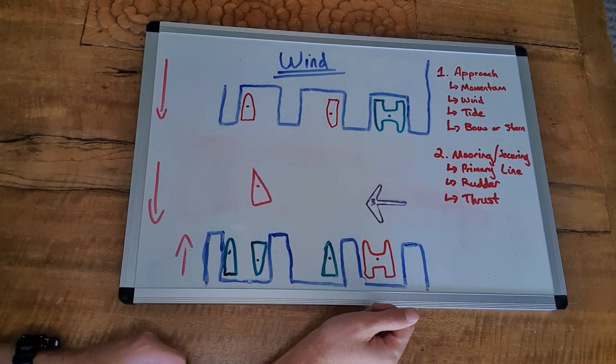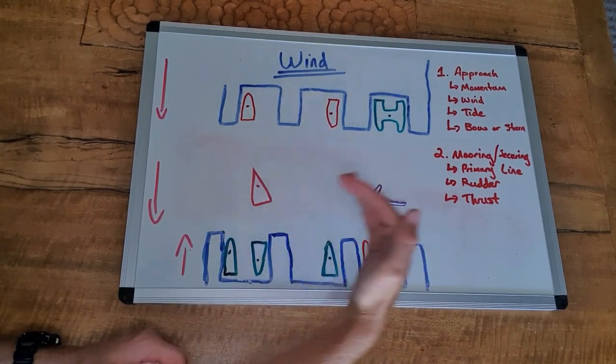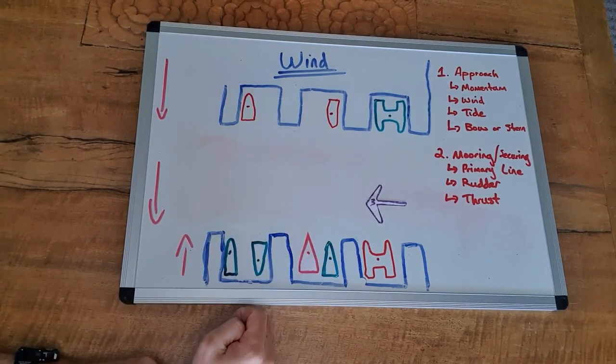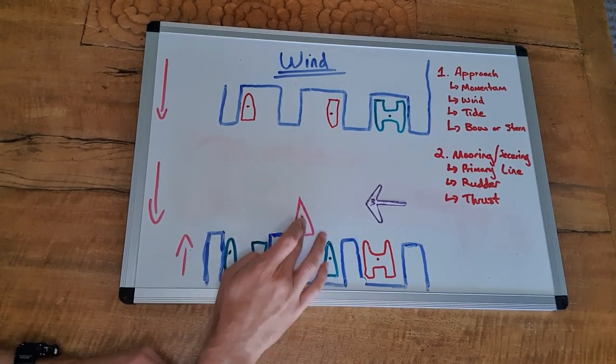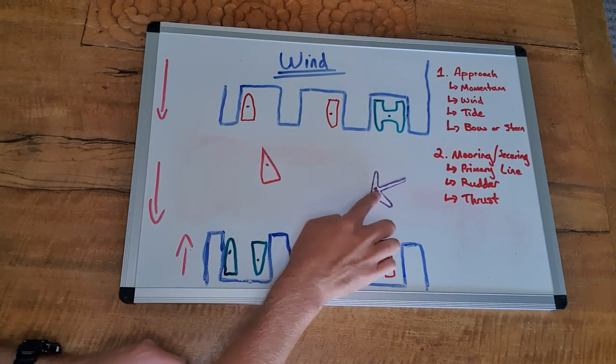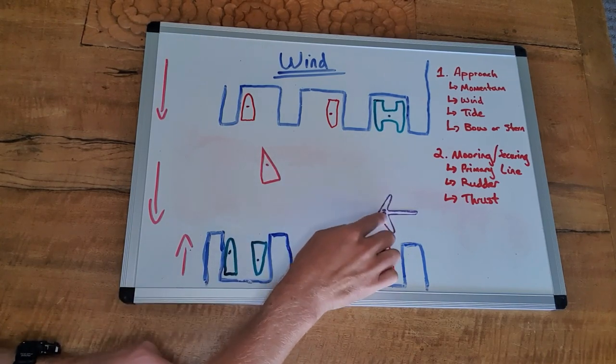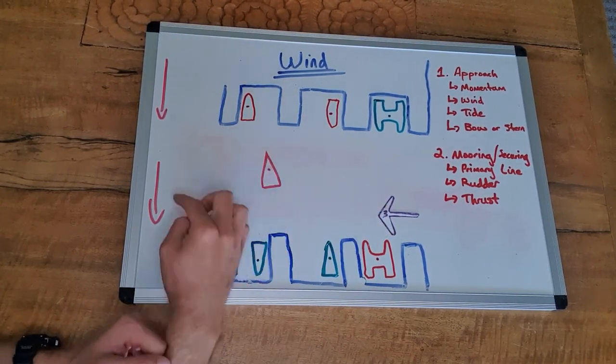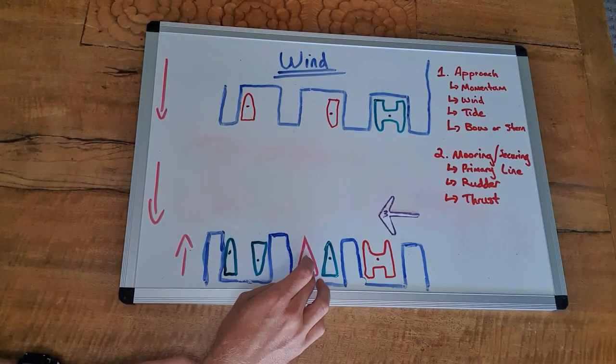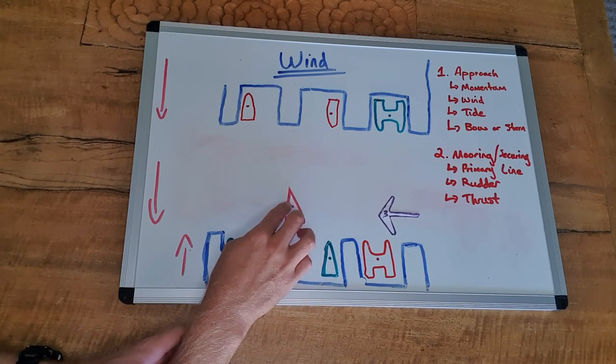So here we are, we've got wind blowing us onto. This is our berth here, so this wind direction is coming through the marina this way. It's blowing a vessel that was just sitting here idle onto this dock here. And that'll be true with the wind from this general direction. So anywhere kind of like this, it's going to be pushing a vessel on. So look, this is a pretty easy one. It's a pretty safe one because any boat sitting here will just sit up against its own dock.